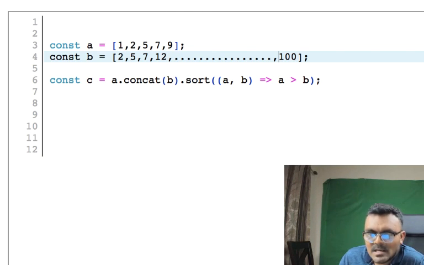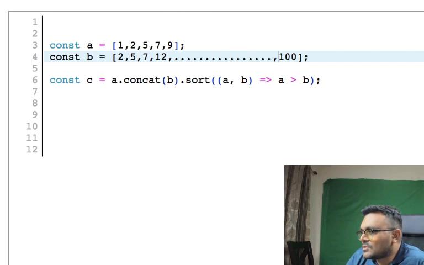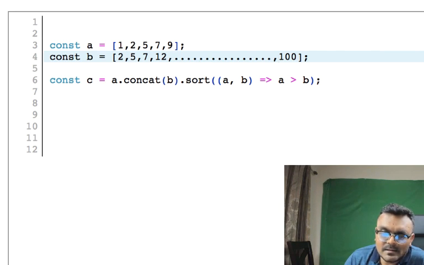In the simpler solution, you have to concat, which is not a big deal, but sorting is. Even the fastest sort, let's say quick sort, is I believe n log n. So 2n is better than n log n.